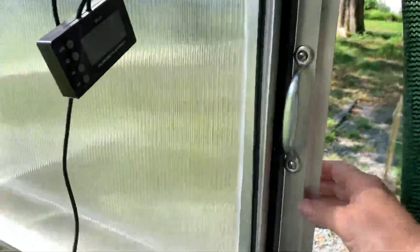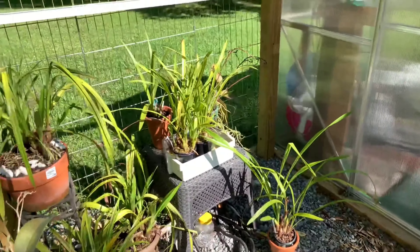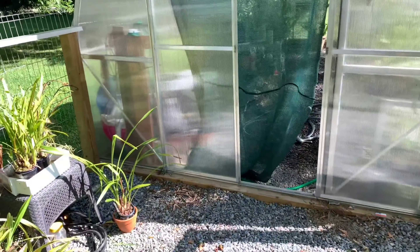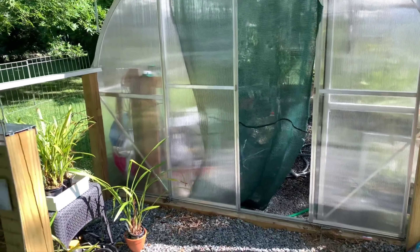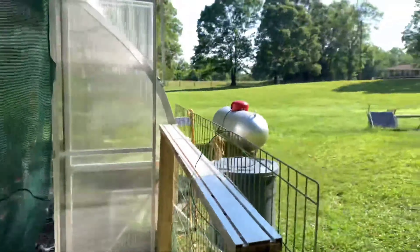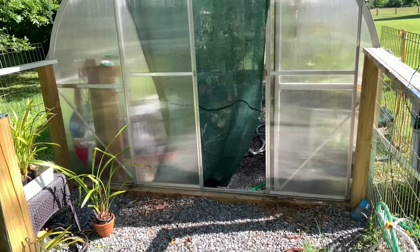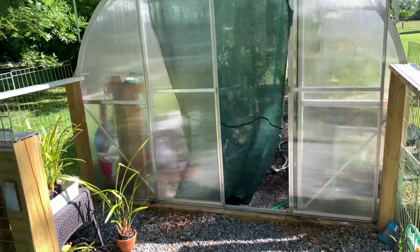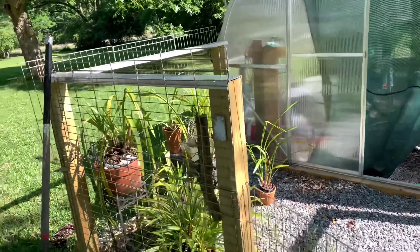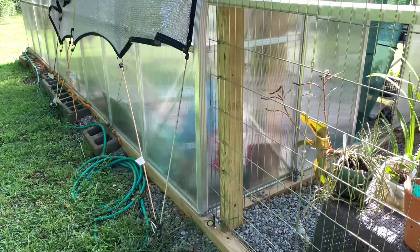I have shade cloth in the door — this keeps some of my plants from getting too much sun during the day. I also added handles on the inside, which was a really good idea. Out in front here I added a little section onto the front because I keep my doors open, and I don't want a heron that comes in trying to eat the fish, dogs that may get out and want to drink, or the occasional cow that breaks loose. It keeps them from getting in there.